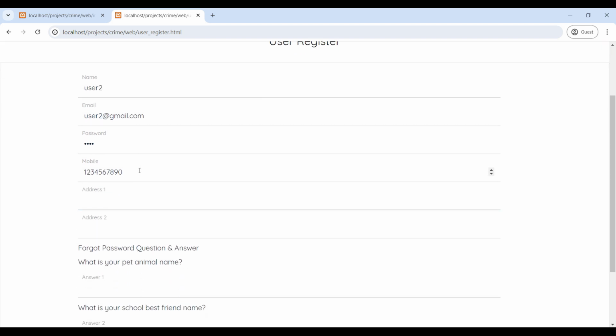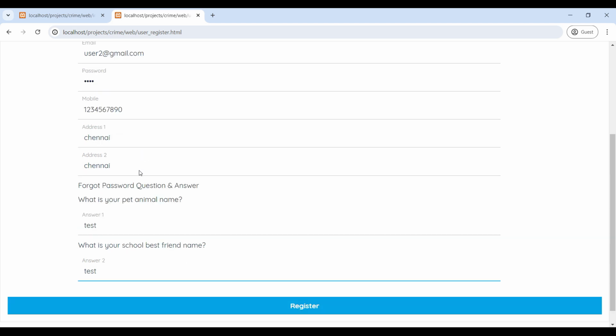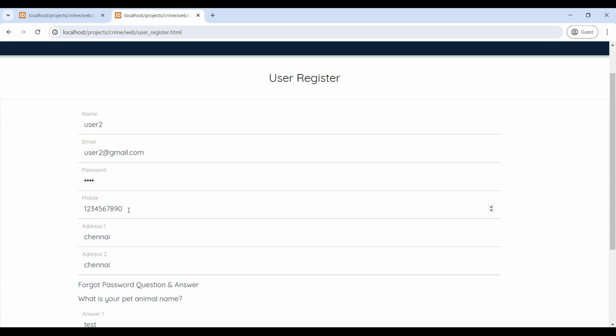Then address. Then click on register. Your password must contain at least one capital letter, one special character, and a length of 8 characters.